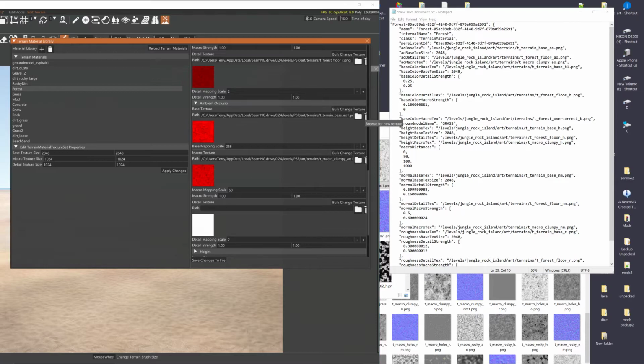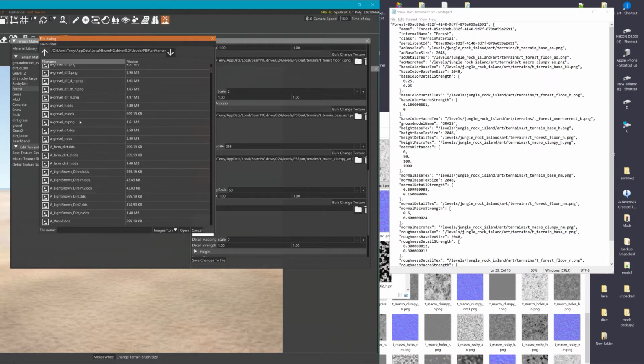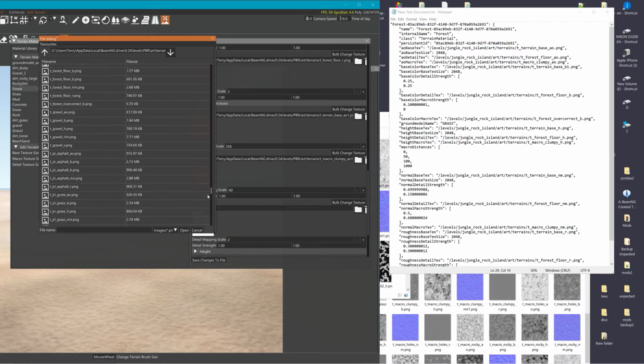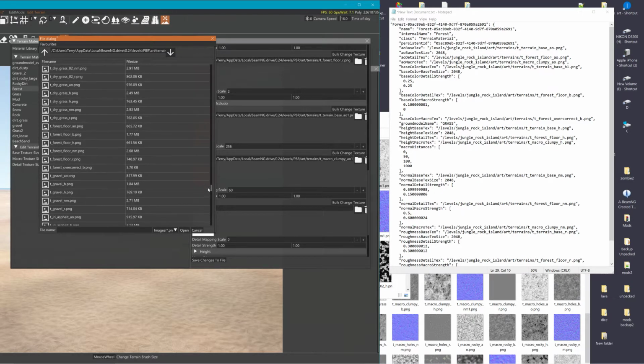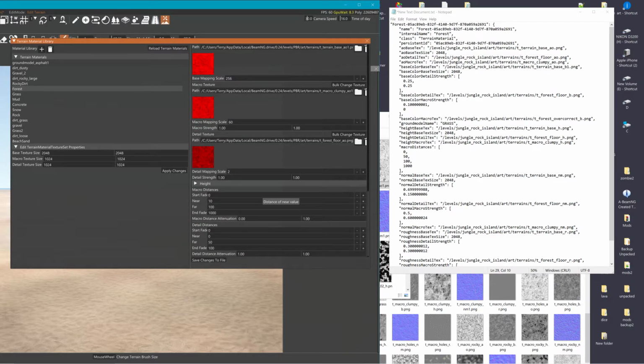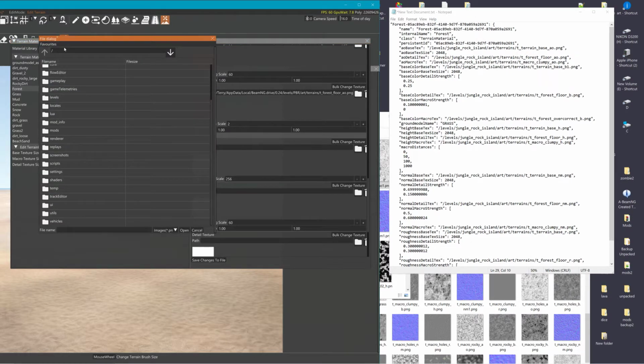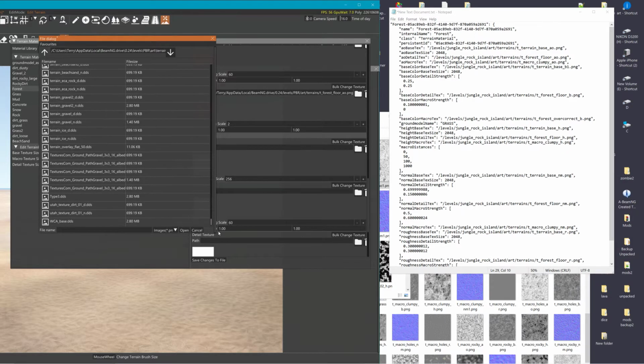Alright, the ambient occlusion detail is T forest floor AO. Forest floor AO. There we go. Lastly, height map. Height base texture is T terrain base H. Should we put a little 1 after that one also? T terrain base H1.